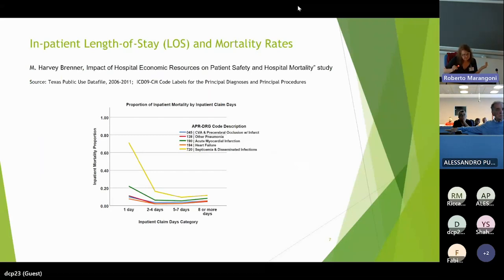Clearly, what's also very interesting is that it calls into question the prevalent models of inpatient mortality. And Harvey was about to study this with a patient safety officer at Baylor Scott and White, but it didn't get to this. So I hope to include it in the book. So I found this rather interesting.